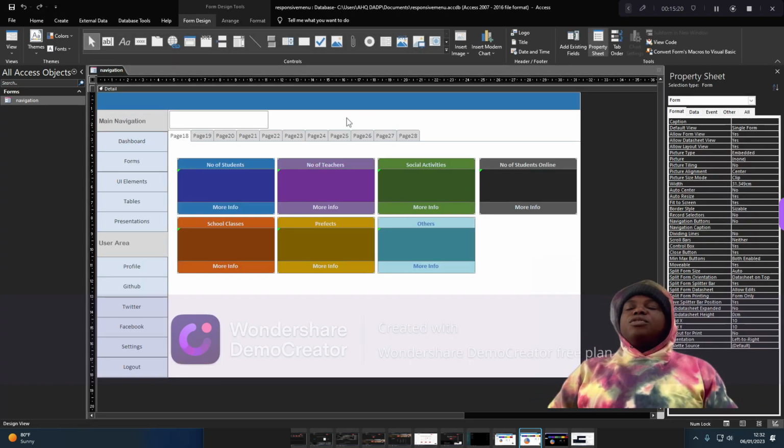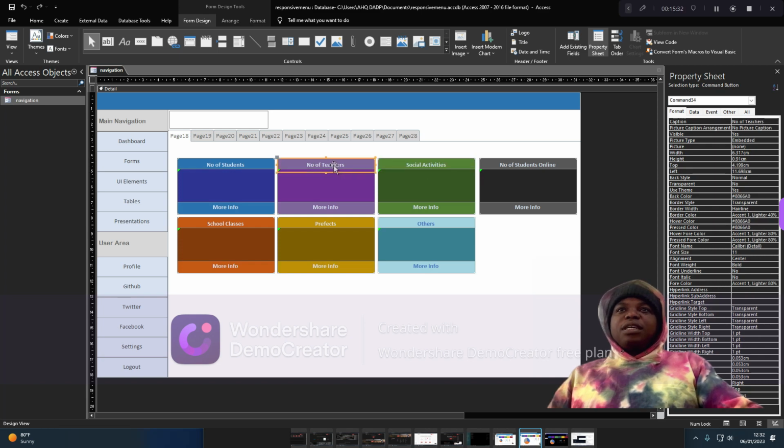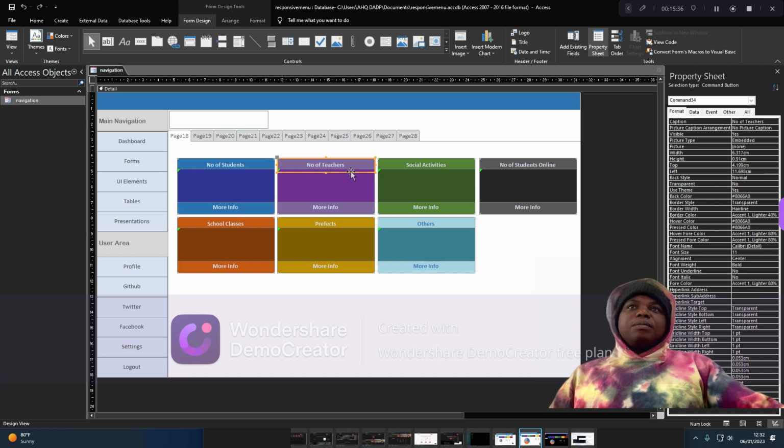Alright, so what I want to do is I want to be able to determine the width of this form as I expand it. So for now I'll just add a query, a code to this one to display the width of the form whenever I click it.